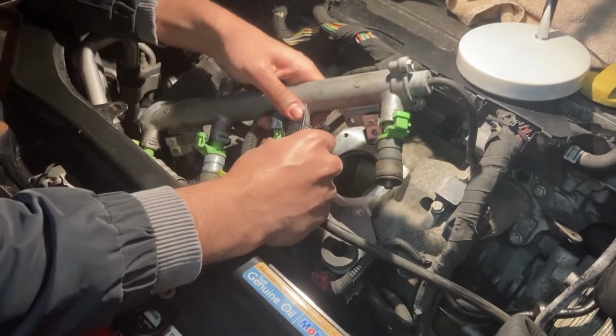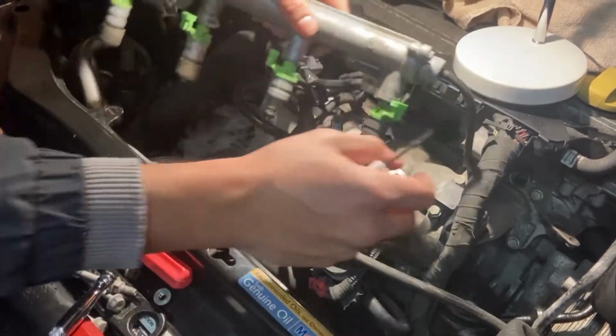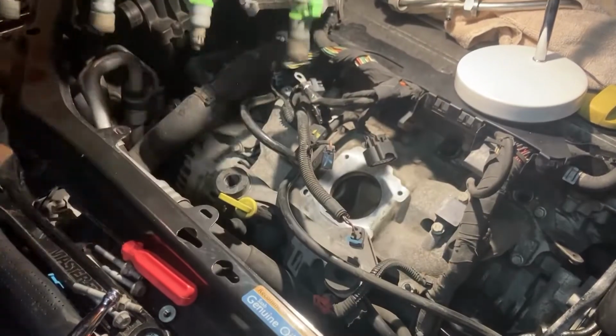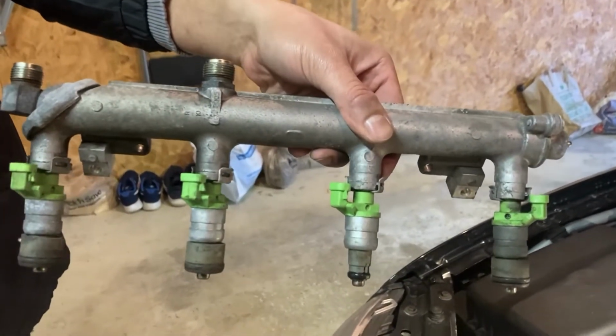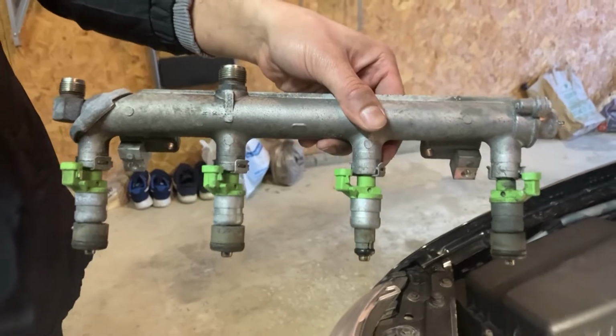Right hand side has a fuel pressure regulator with a vacuum hose attached. Just pull that hose off and put it to the side for now. Now, once you get it completely out, the injector sleeves might be stuck in the engine head, so remember to pull those out with some needle nose pliers.